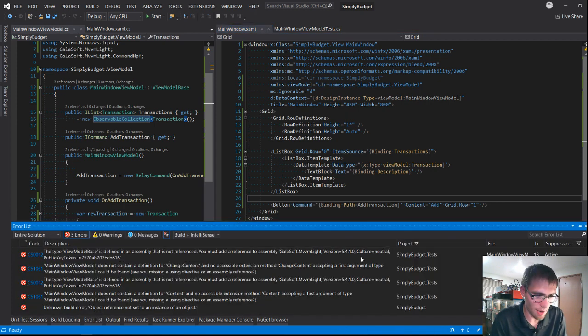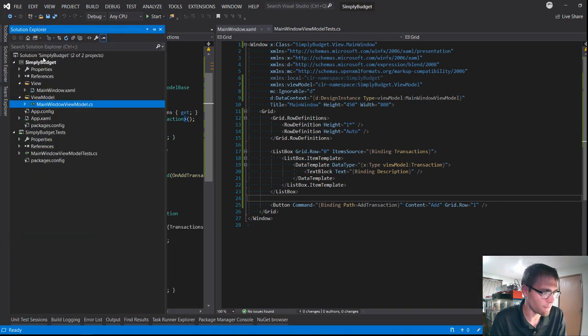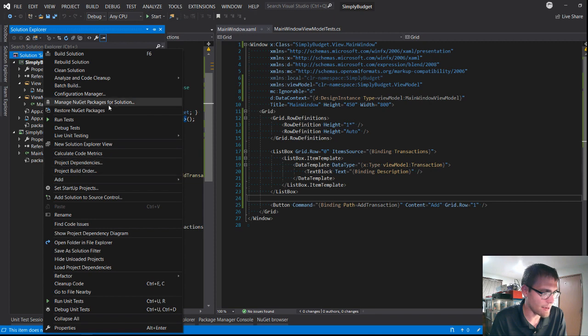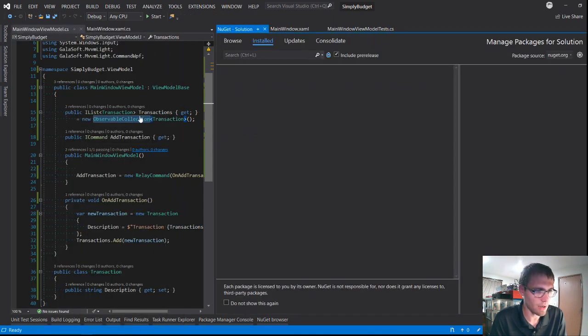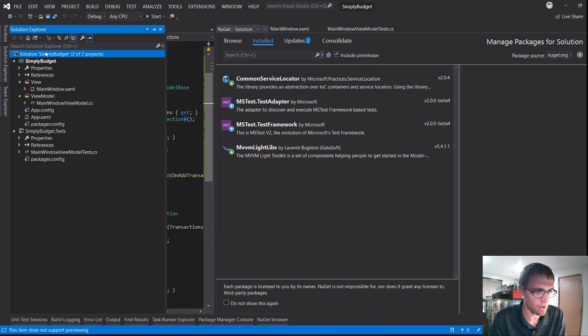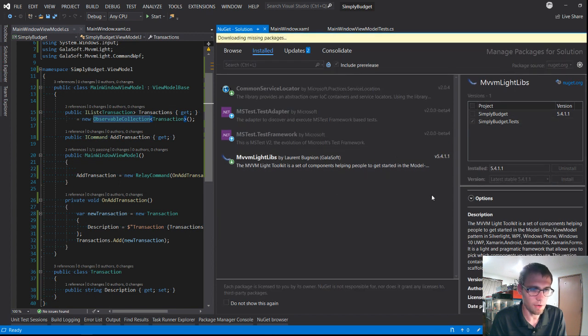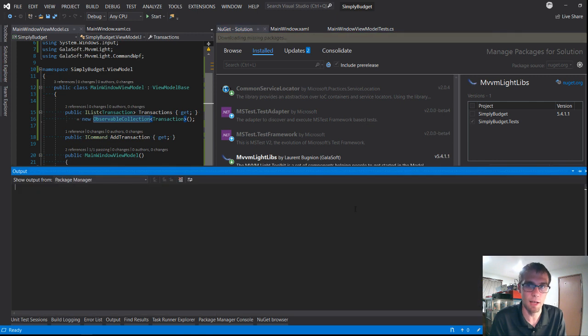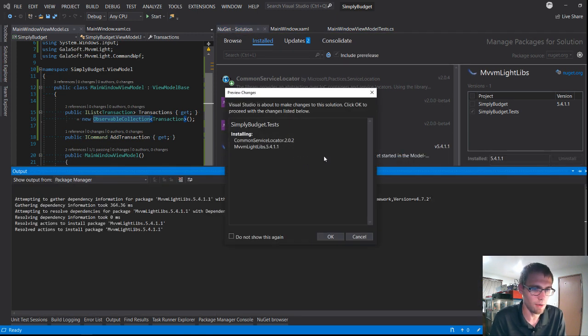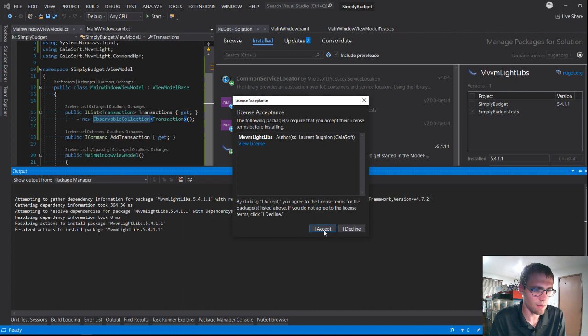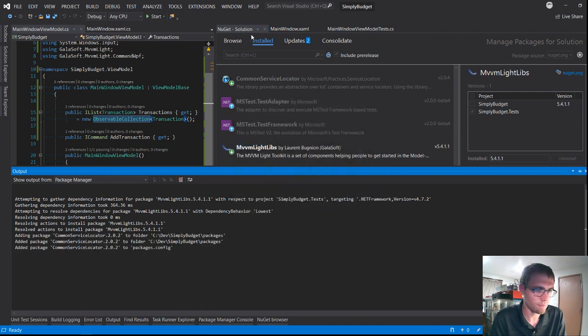And we have a couple compiler errors to deal with. So it looks like some of them are in the unit tests, and we've got to do a couple things. So first of all, we need to add some managed NuGet packages, and I did it at the solution level rather than at the project, because this one here needs to be added into our unit tests because we are referencing a view model. And so it needs to know about its base classes, which the base class for our view model lives here. So we are going to just accept that, bring that in, great.